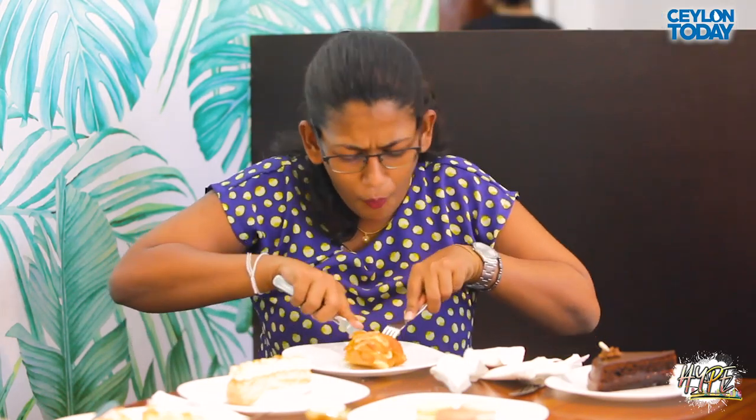Spicy chicken mini croissant — they have the full bigger version of this as well, but this is the mini one. The specialty about Baguette is they have mini croissants for each and every different type of croissant they have — chocolate, plain, or spicy chicken. Let me cut this. Oh my God, that is so good. It has chicken chunks in it, and because of the spicy in the name, it has a little bit of a spice mix, but it's not death-by-spicy. It's very nice and very fulfilling — even the mini croissant is fulfilling.